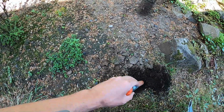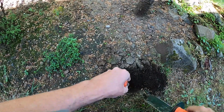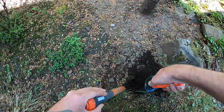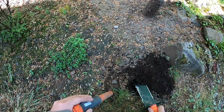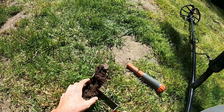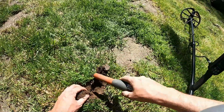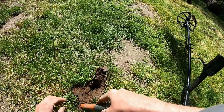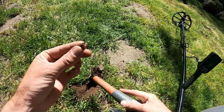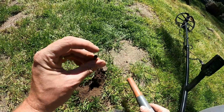Whatever this is came up in the 70s. A piece of glass. It's a bottle cap. Oh, little 22 shell. Cool.